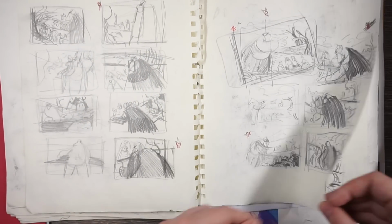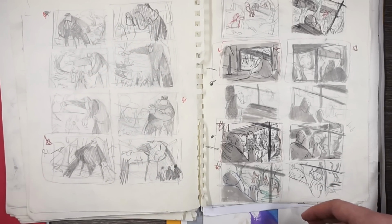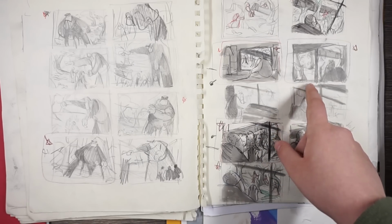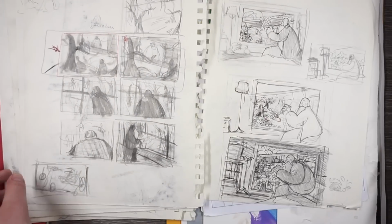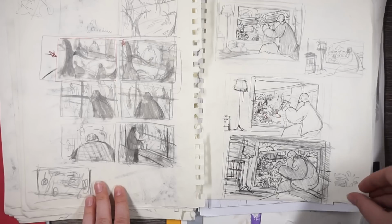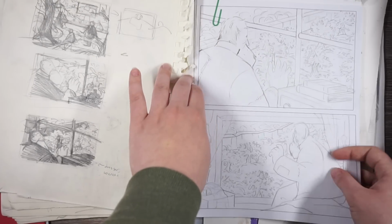Bunch of different compositions. Lots of stuff of him just trying to be menacing. There's also one of him looking out the window, which I ended up going with one of these. I actually showed that in a video before, and I also posted it to Instagram. It was a lot of fun drawing these, I remember. Fun and stressful because I couldn't get it right for a while.